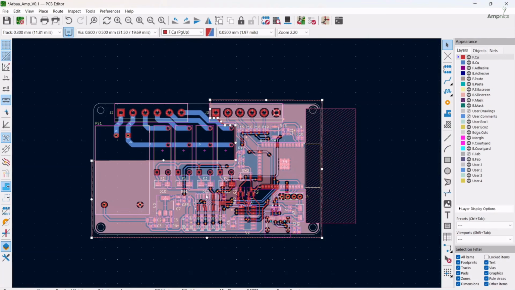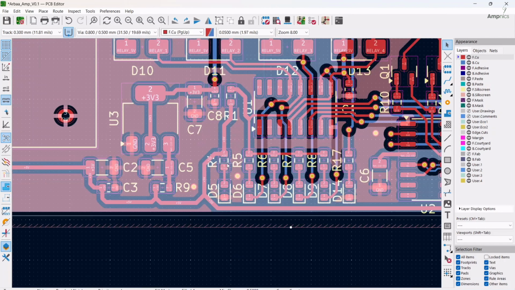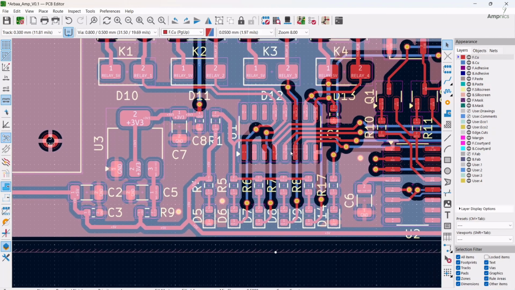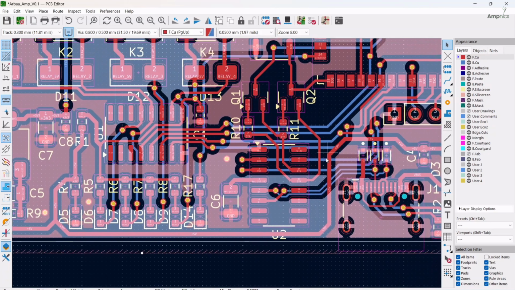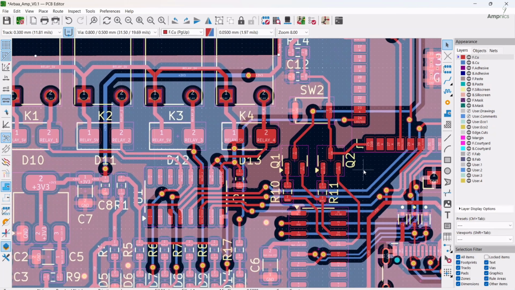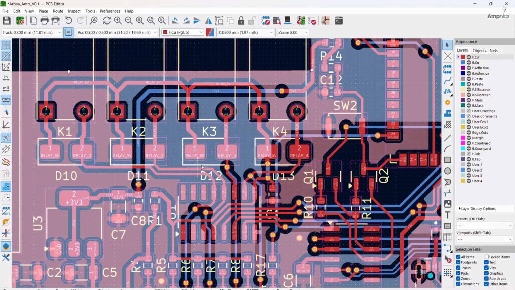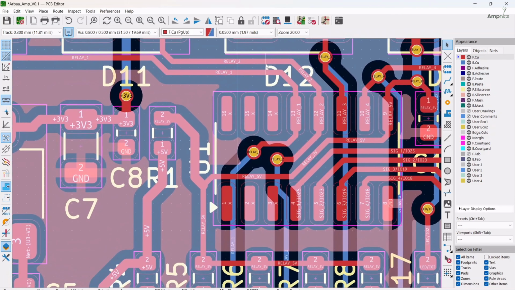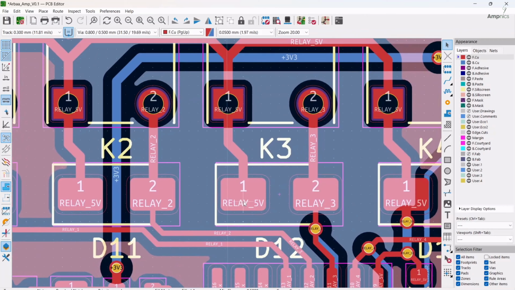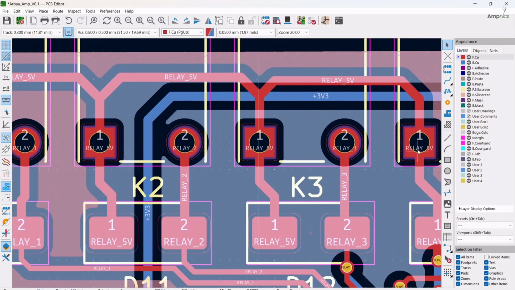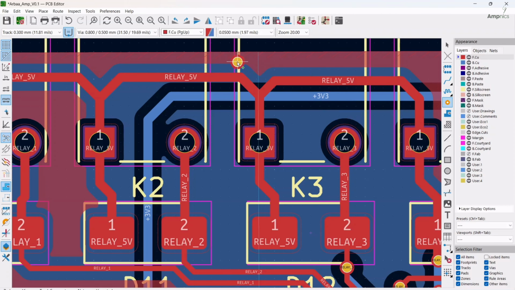After pouring the copper on the PCB, you have to inspect it manually to check whether any net is not connected somewhere, so you can verify it. All right, there's one net which is not connected, so we can connect it with the help of this.